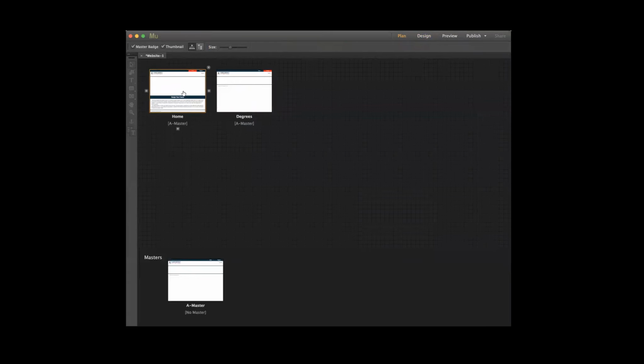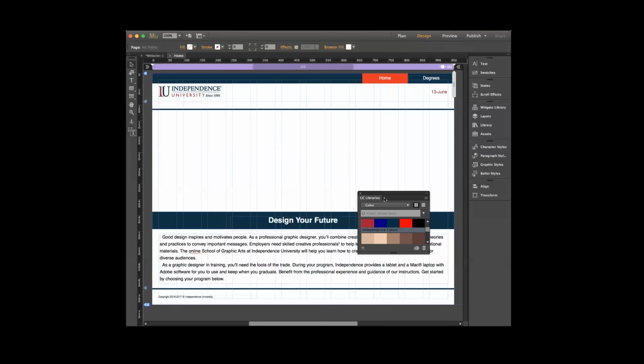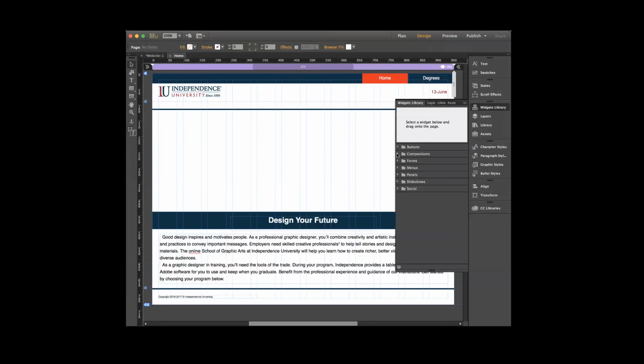So now you have to use a slideshow. You can use a third-party slideshow if you would like, or you can use one of the slideshows that are available in your widgets. There are quite a few of them to choose from. I think I'm going to use a third-party widget.